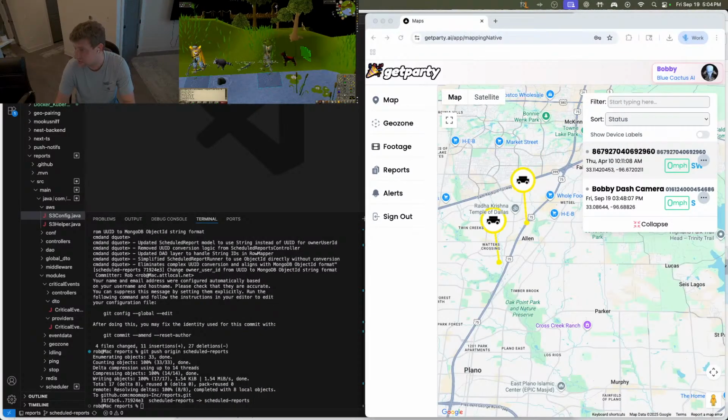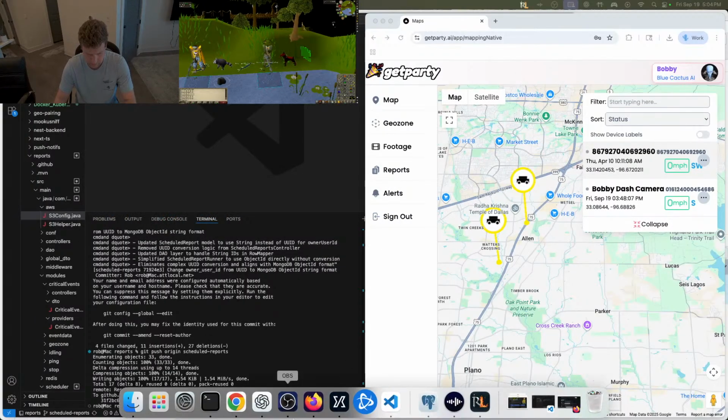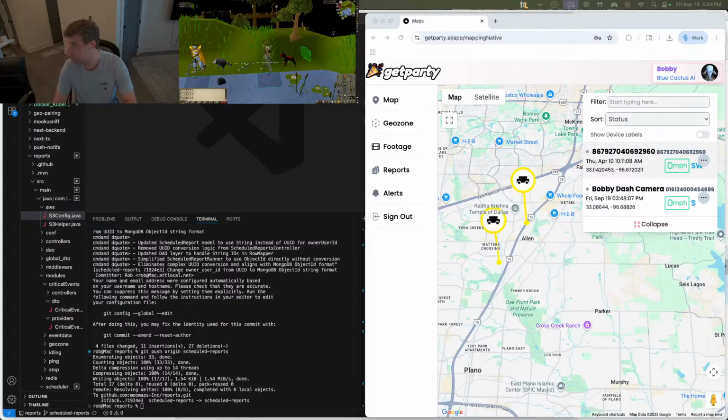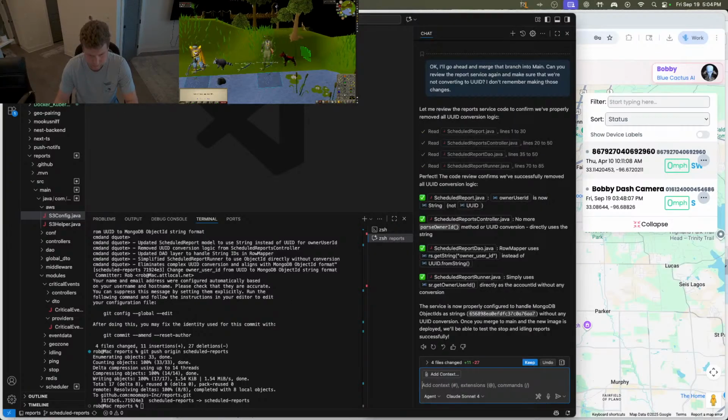Okay. Done. So the Docker image is done building.